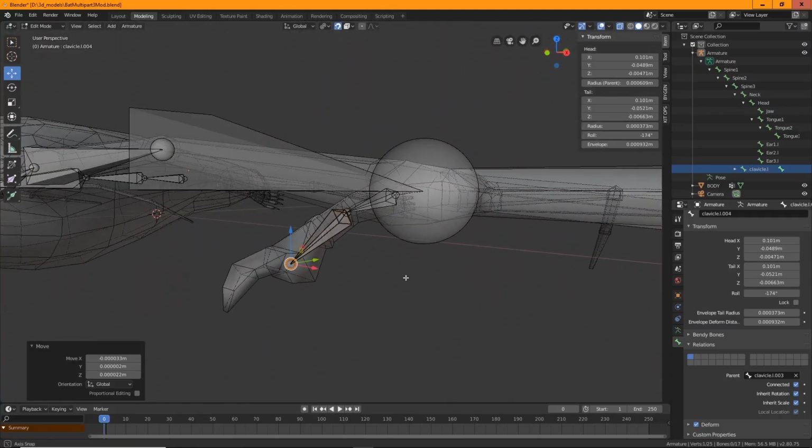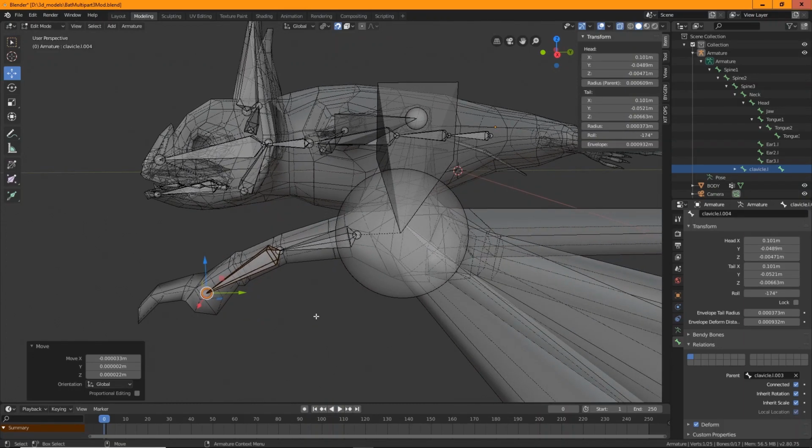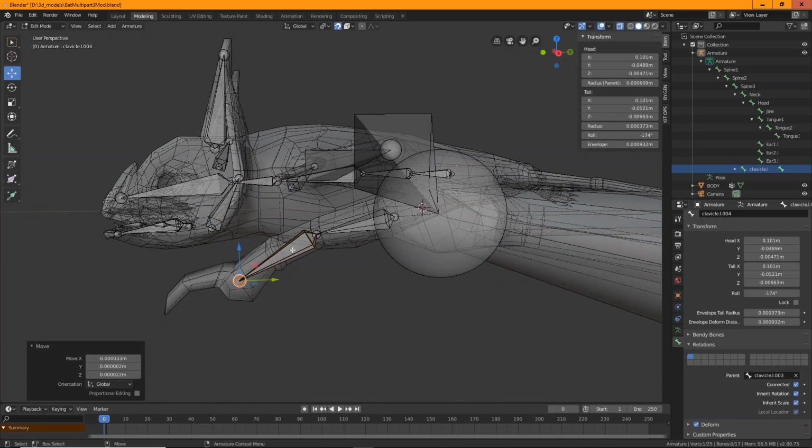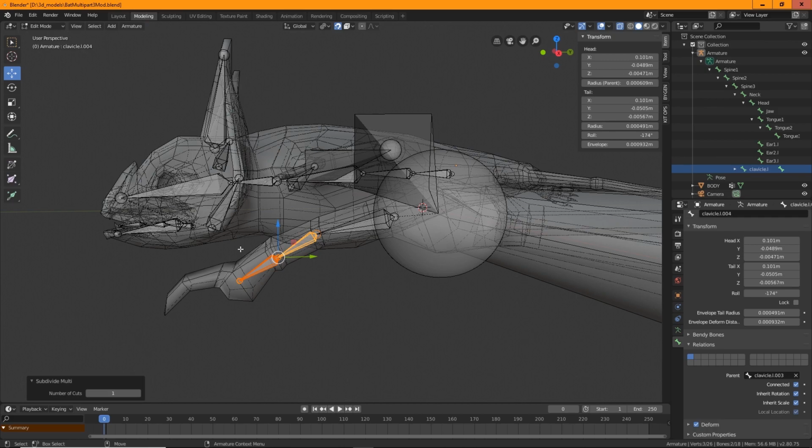Don't want this to bend. I think 2 is fine for that. Although, yeah, we'll just split this. I'm not even sure how many joints there should be on there. I just gave it 3. Yeah, we will subdivide.